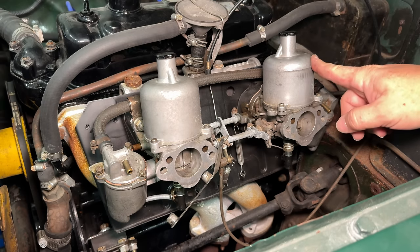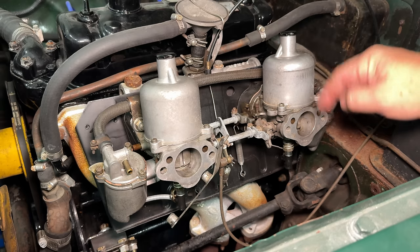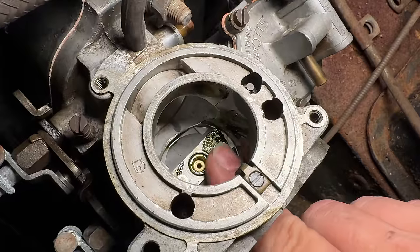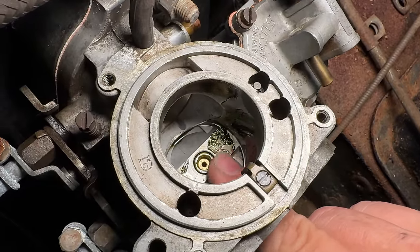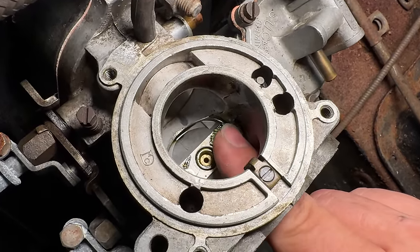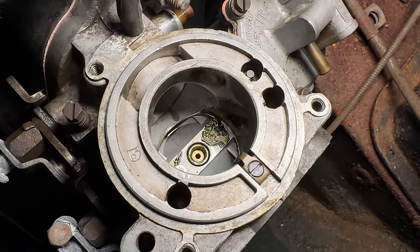So let's take the tops of these carbs off. That way we can take a look at the jets. Oh yeah, look at that gunky fuel down in there. I need to get this cleaned up. I'm going to take some carb cleaner, see if I can get this cleaned up, and see if I can get the jet freed up as well.